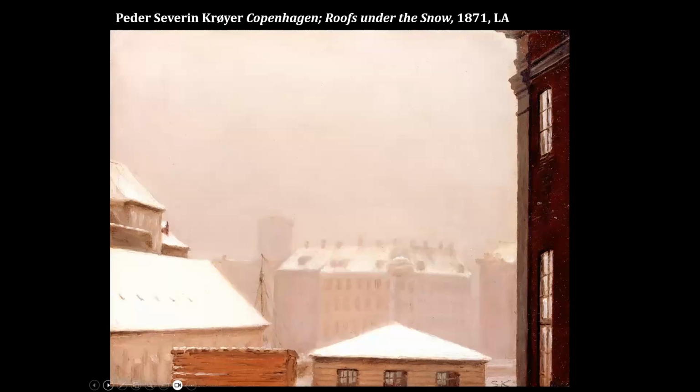Believe it or not, this painting can now be found in the Los Angeles County Museum, LA. And that also is worth thinking about in terms of who bought these paintings. Many were bought by Scandinavian self-made men who had settled in America. So the diaspora, the idea of leaving the homeland to find fame and fortune in America, means that many of these paintings actually found homes in American collections. So anyway, snowy rooftops here across Copenhagen.